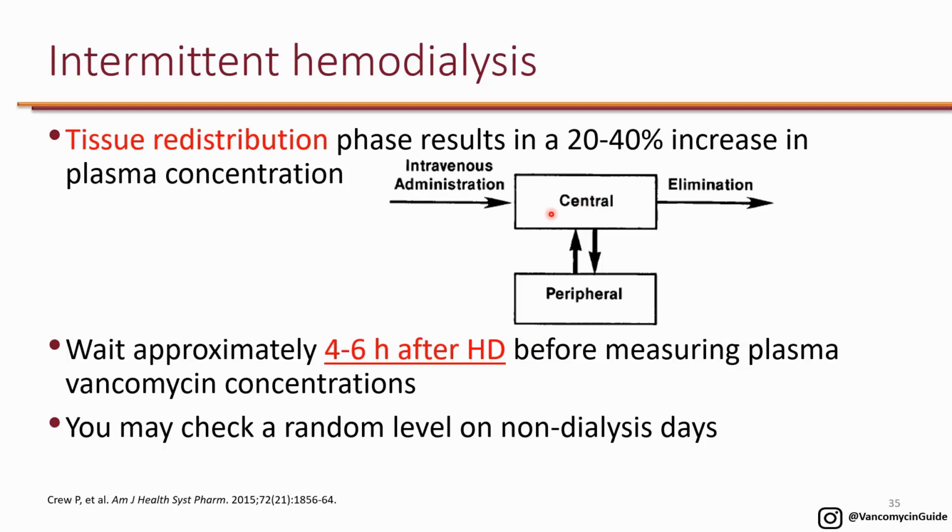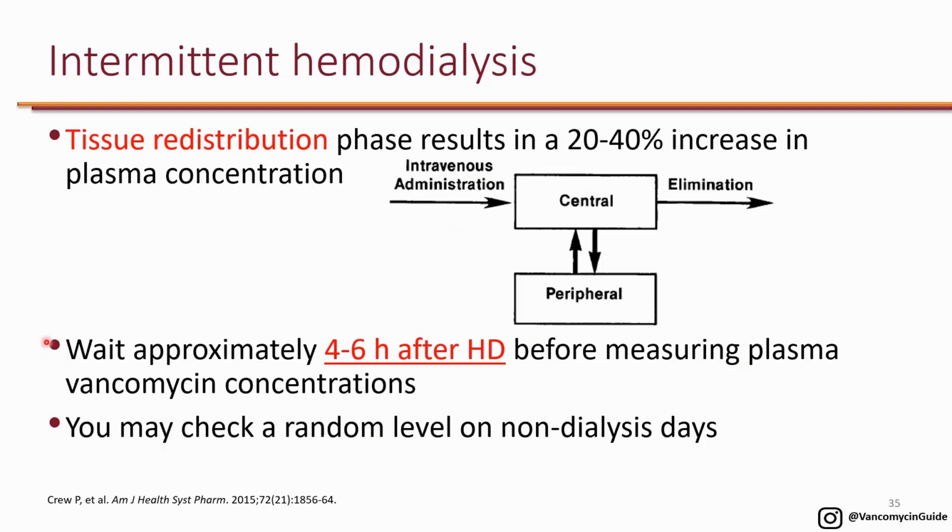However, if you give it some time, so about 2 to 3 hours, vancomycin starts to come out of peripheral tissue to find equilibrium between blood and peripheral tissue. So therefore, if you get a level immediately after dialysis, the level could be artificially low, and then 3 hours later the level goes back up. So it would not be a good idea to check the level immediately after dialysis.